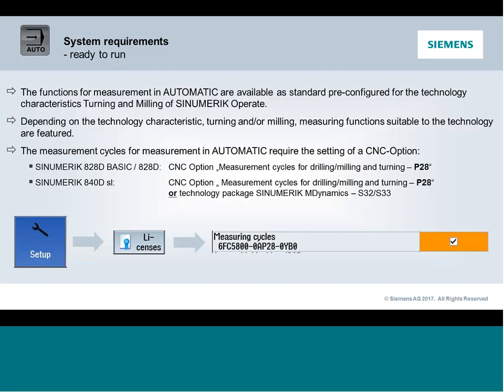So, first thing we have to discuss is that the probing cycles in auto are an option, for both the 828 as well as the 840 control. Does that mean they're not in your machine? Not necessarily. It's really up to the OEM when they build that machine as to whether or not they want to equip that option. So you may find, especially in the 5-axis machines, a lot of these are already coming right out of the factories with the measuring cycles. But you do need to have this license to be able to take advantage of them.